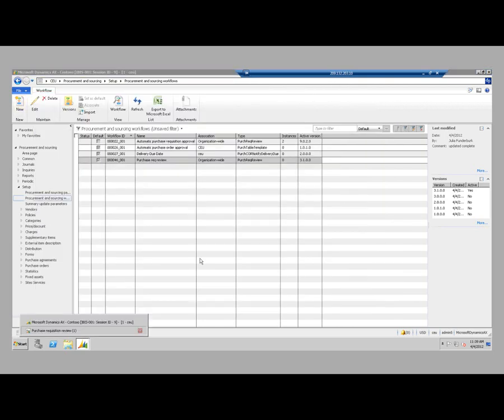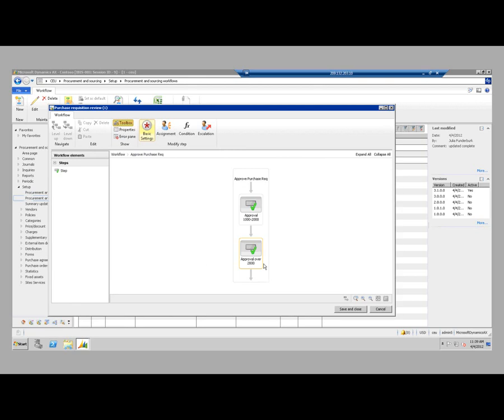Once we complete that step, this workflow is completed. If you're running this workflow and you get errors, there's a method to review any errors. But obviously, you want to make sure that this is set up as accurately as possible the first time.